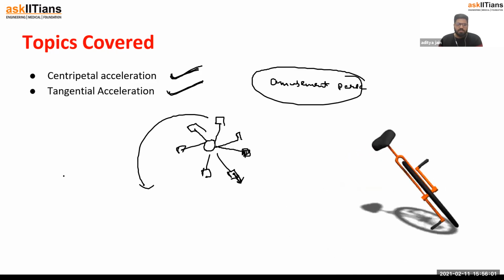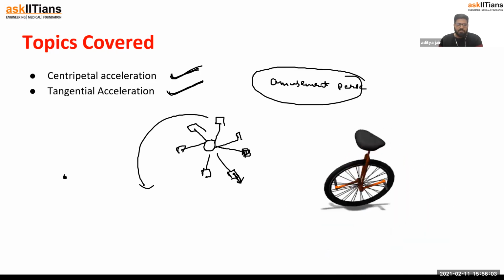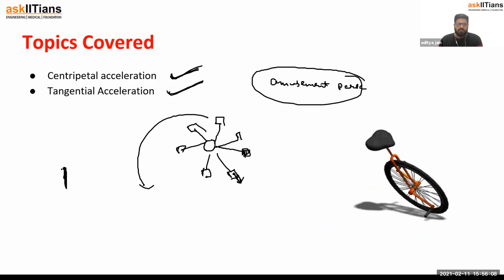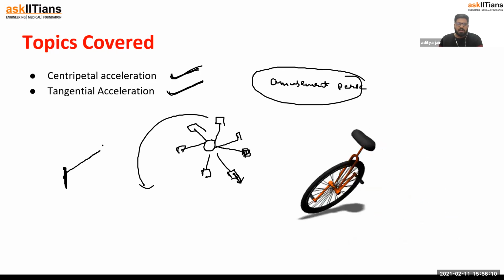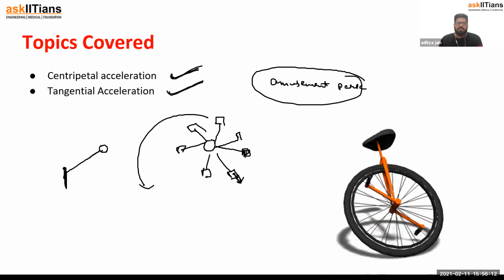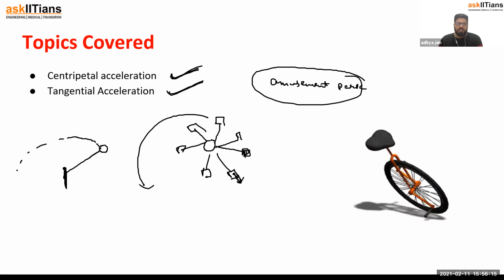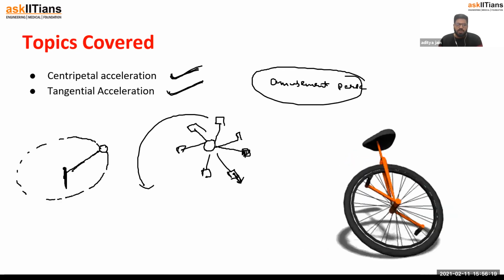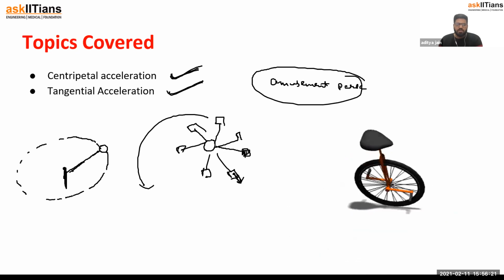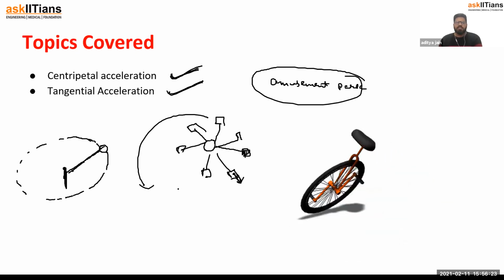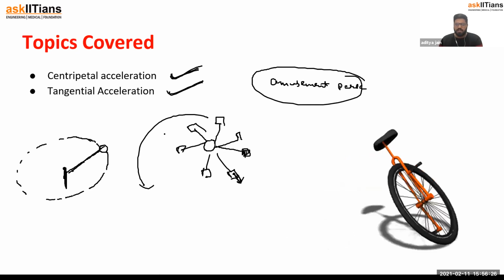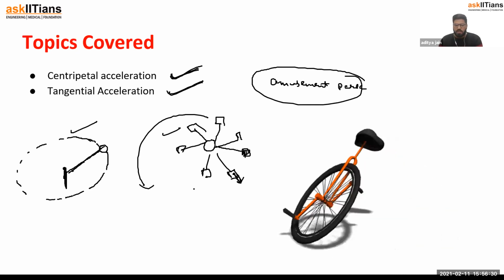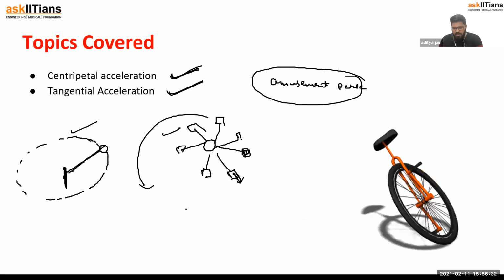Second case, the example I was giving you in the last class also. There is a person holding a thread from one end, and at the other end of the thread a stone has been attached, and it is making the stone rotate in a circular path. Something is holding this stone to move in the circular path. So one thing is this swing ride, another is this stone motion.